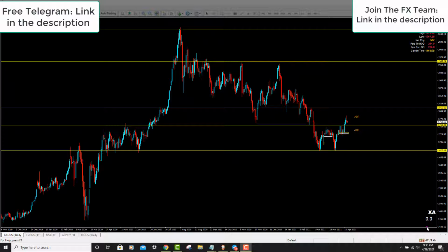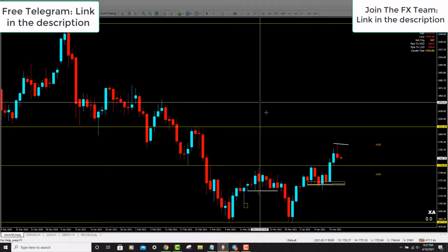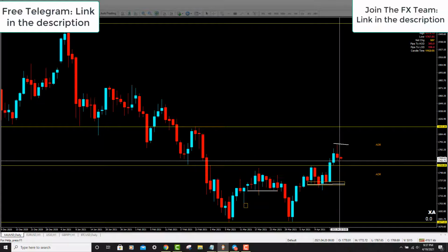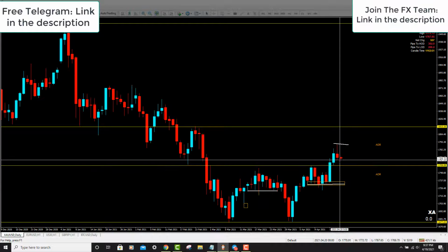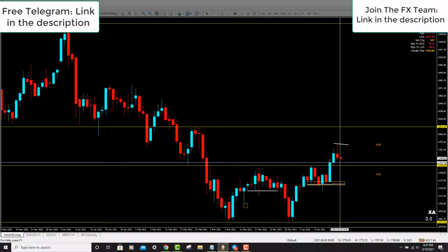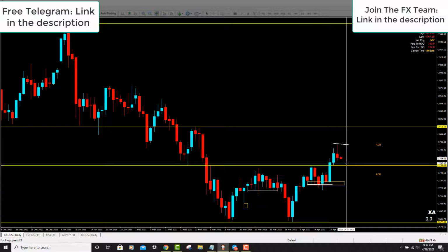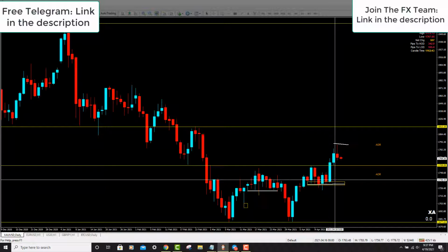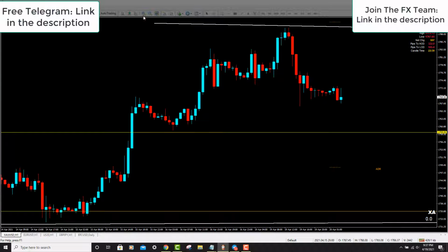So let's get it going. We're on gold right now, and I'm gonna start on the daily. We had a nice rejection right here today. I'm not ready to call sells yet. We do have equal lows right here that we could target, but I need to see another day of drop. I would like to see it run through this level and stay right at this price point. And then maybe on Wednesday, we can get a run through this level all the way down here, okay? So H1, this is what I mean.